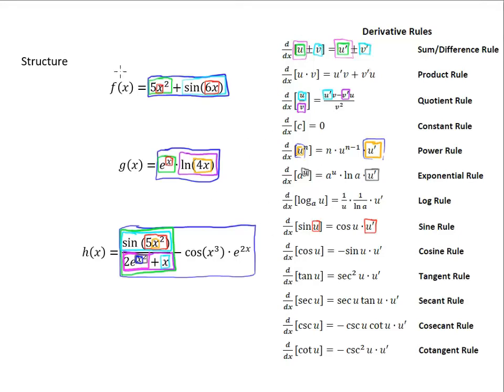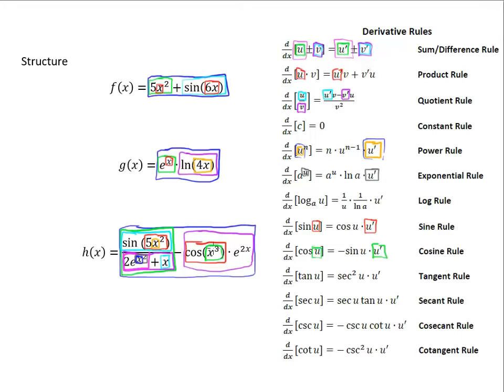Now, we have to find the derivative of the second part of this subtraction rule. That's this guy right here. I look at this, and it is a product rule. So I jump down to the product rule, which says eventually we need to take the derivative of the first part. And so I say, okay, what's the derivative of cosine? Cosine will eventually say you need to take the derivative of the argument, right? The cosine rule tells me that. And that's this part right here. So I find the derivative of that, which is the power rule.